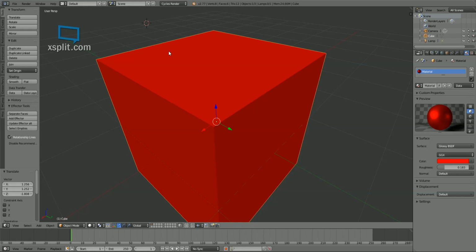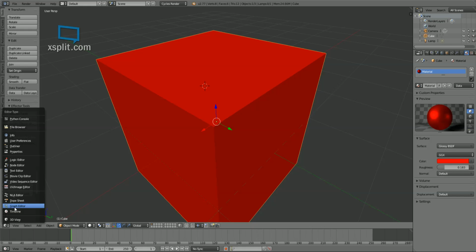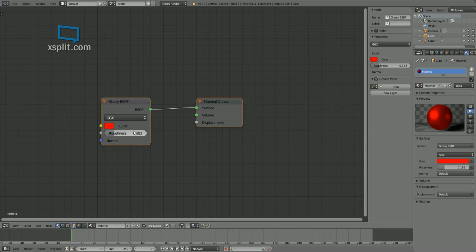So, and actually, there's this system called nodes, and what nodes do are to the node editor. But okay, you don't need to follow this. I'm just showing you something.